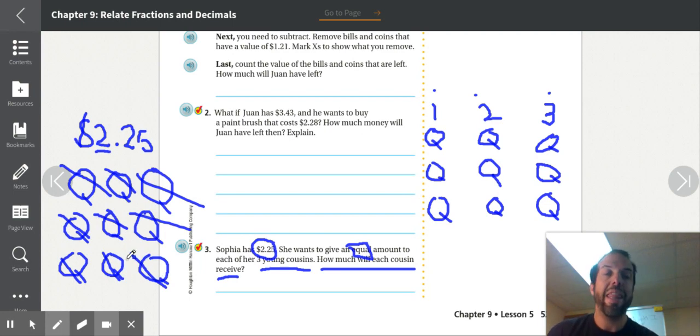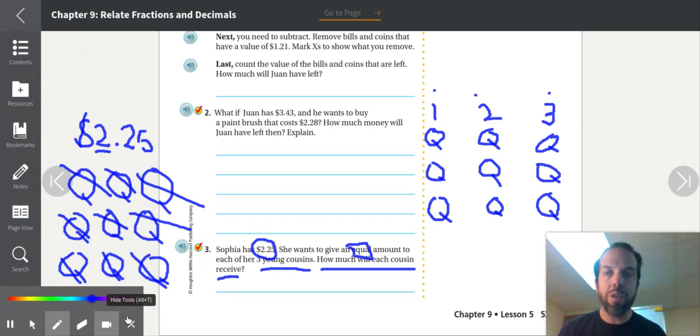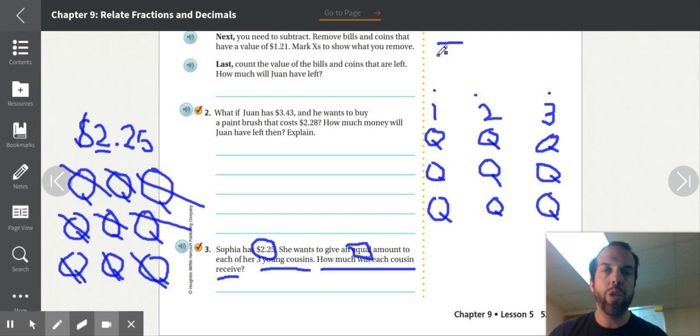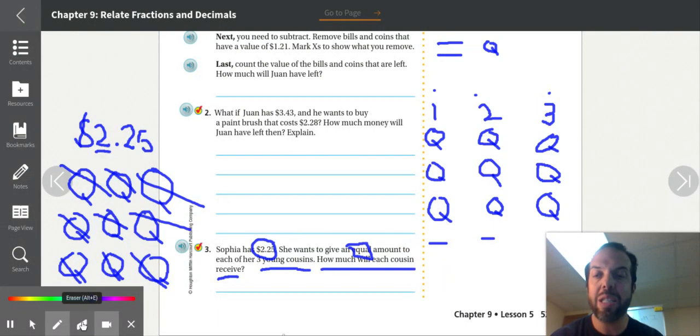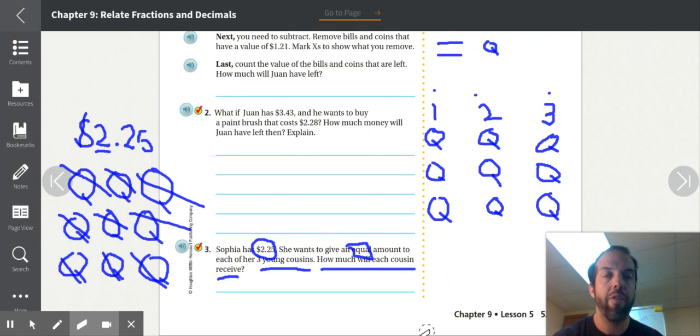Now you can see here, I've used up all my quarters. That is probably the best way to go about doing this so you don't make a silly mistake. A lot of fourth graders want to try to do this in their head, and that's where the mistakes will happen. So my advice to you, fourth graders, almost fifth graders, make sure you draw your pictures and slash away. Now, could I have done this with a dollar bill? No, I could not. Let's pretend this line, these are my $2 bills. Here's my quarter. So $1, $2, $2.25. I could not do it so that they all get an equal amount. Cousin number one would get a dollar. Cousin number two would get a dollar. Cousin number three would be left with a quarter. That's why we had to trade those dollars in for quarters. So if some of you are wondering why we did that, it's because we can't divide up those $2 bills equally. And it was very specific in the problem. That word right here, equal, has to be equal amounts.